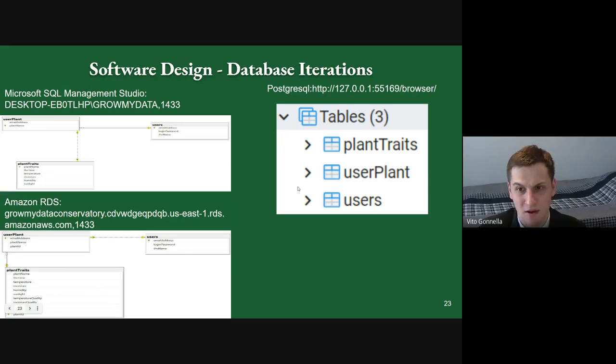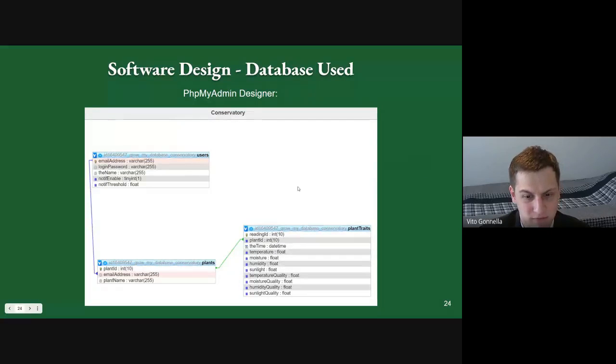The Progress SQL was also another idea, which involved using another SQL-like database. Long story short, we did not use this database because it could not be accessible to the group members, or pretty much the other two database iterations. So the database that was eventually used was the phpMyAdmin database, which could be found on 000webhost.com. It's called the conservatory because it will store the plant values, just like a natural conservatory that stores the actual plants.